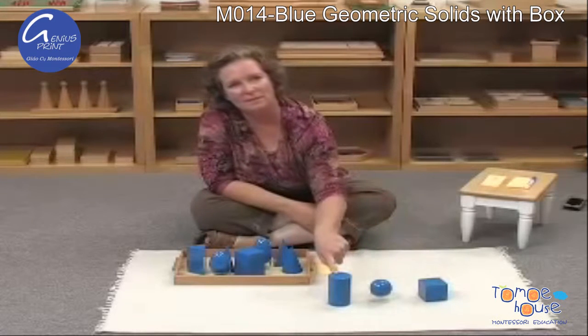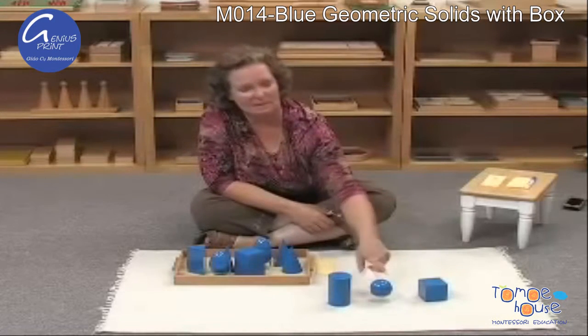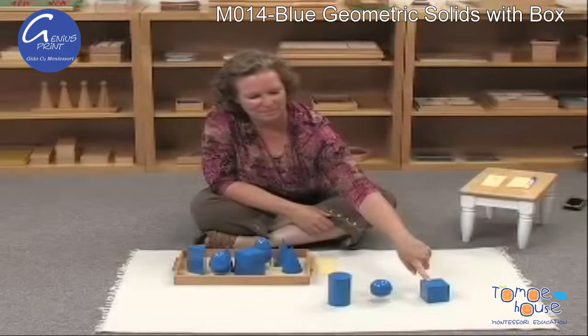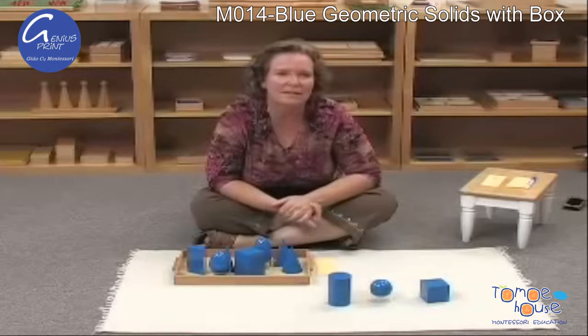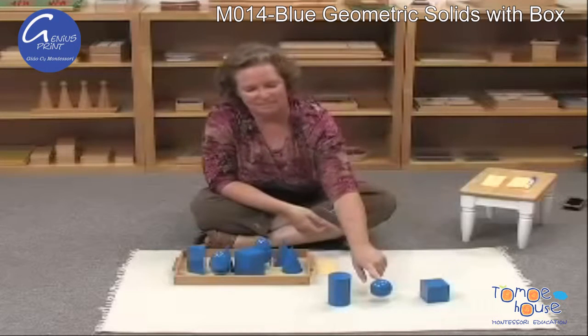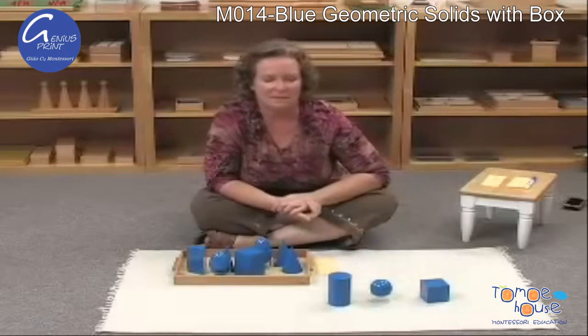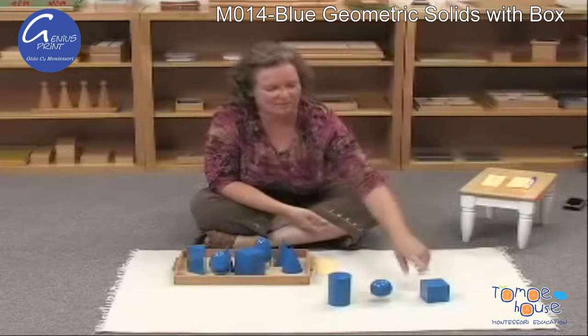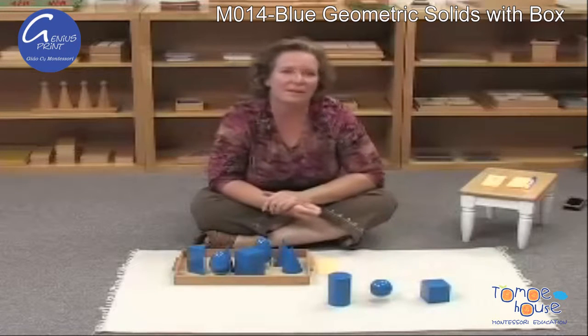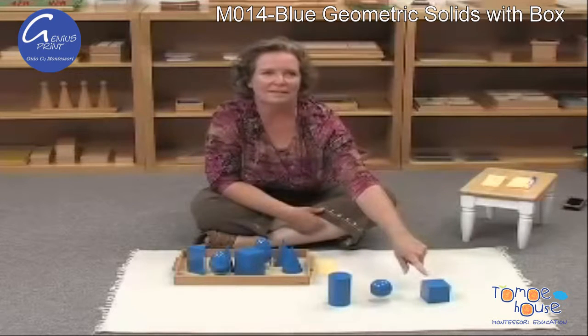This is a cylinder. This is a sphere. This is a cube. Show me, second period, show me the sphere. Show me the cylinder. Show me the cube. Third period, what is this?